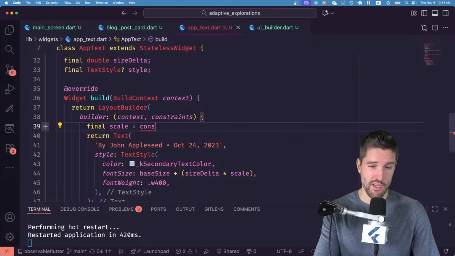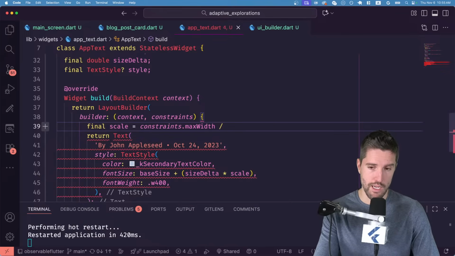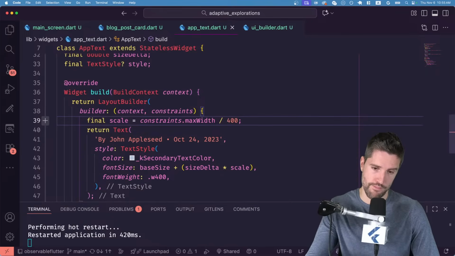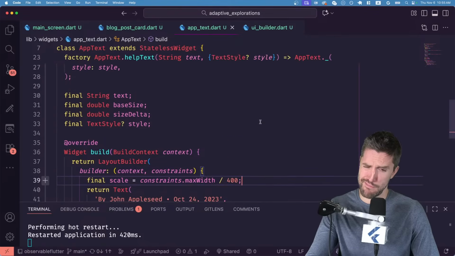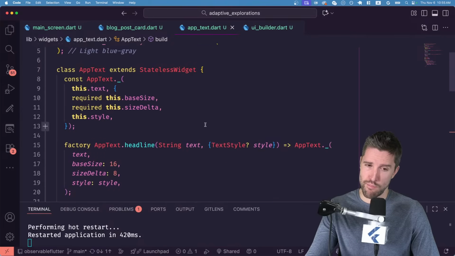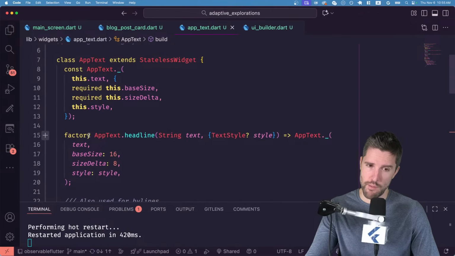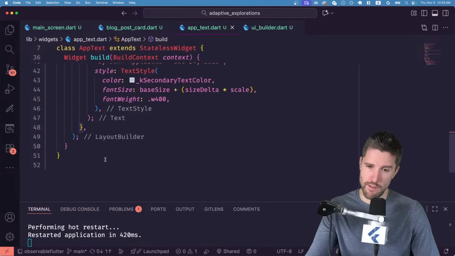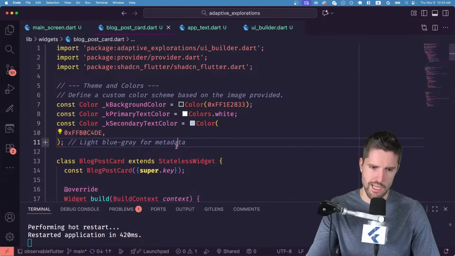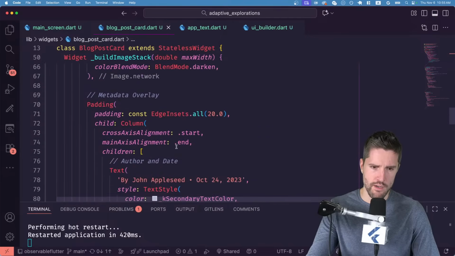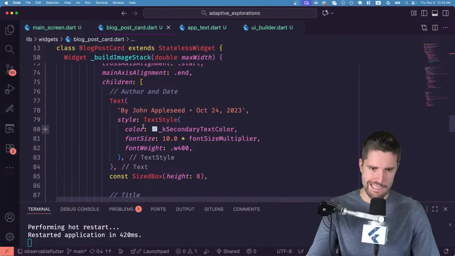So scale is going to equal constraints.maxWidth divided by a value. I don't know if this really makes sense as a way to get the scale. We would also really want to take in things like the maxLines parameter and figure that out a little bit. I'm not sure. I'm going to go with this for now. We'll see if those widgets are fun to use or not.